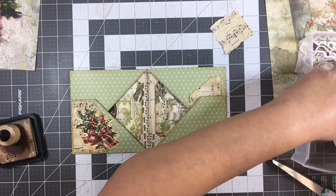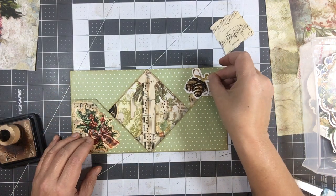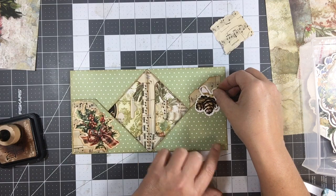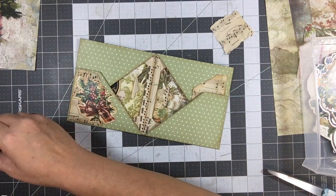Excuse me. Okay, where is that other little pine cone? Well, here's one. We could put them on there because we can still tuck something behind there.